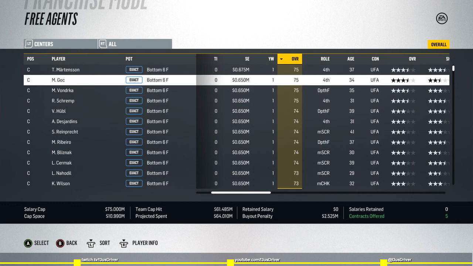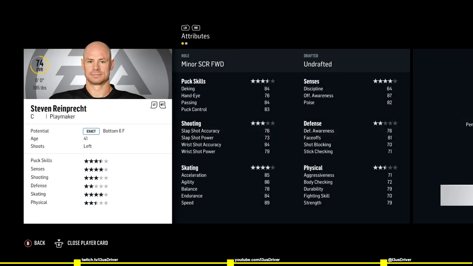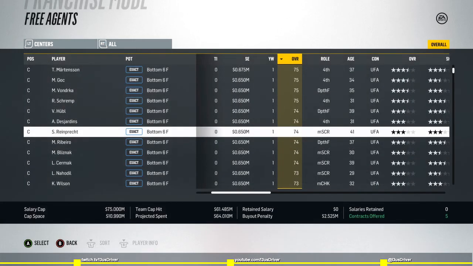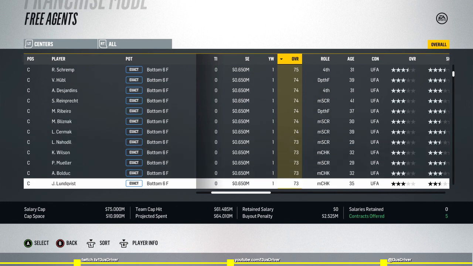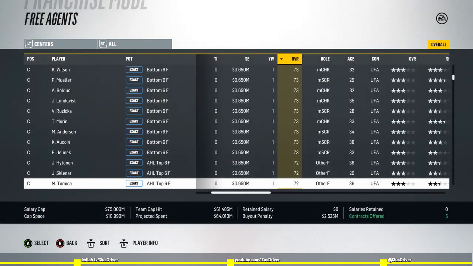Martinson, Marcel Gauck, Steve Reinprecht still in the game? I'd pick up Steve Reinprecht. What's he been doing lately? He was in the AHL, he had 43 points. Okay, I'll almost pick up Steve Reinprecht, bringing that depth. Peter Mueller. Keith Acoin, not Keith Acoin. Yeah, it is Keith Acoin. Huh, interesting. There's some names I've not seen in a long time in this game. That's amazing.